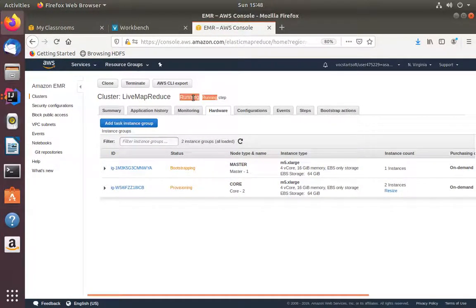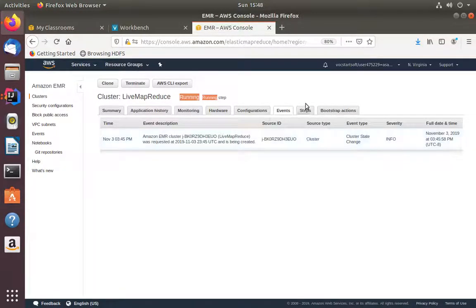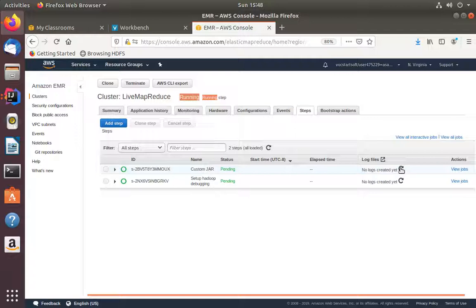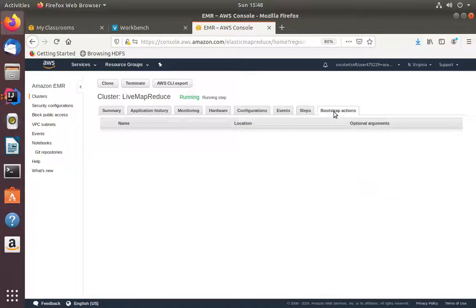Okay, oh, it switched to running. Yeah, so let's try and check the logs now. Okay, no logs have been created yet. That's funny. Bootstrap actions. Did anything happen over here? Nope.